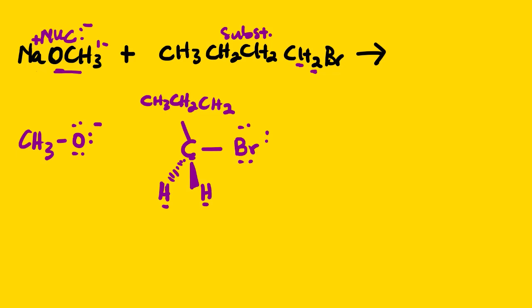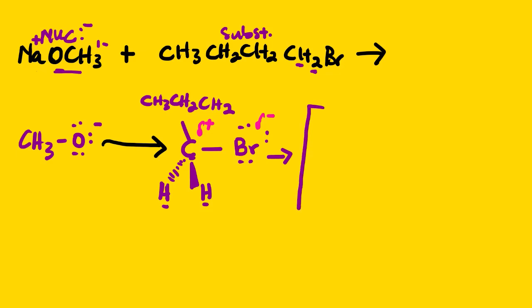So what will happen is that during the reaction, we know that the nucleophile will attack. It cannot attack from the front, it will attack from the back, because we know that this is partially negative, this is partially positive. So negative and positive, they will attract each other. As it attacks, the leaving group will leave the molecule.